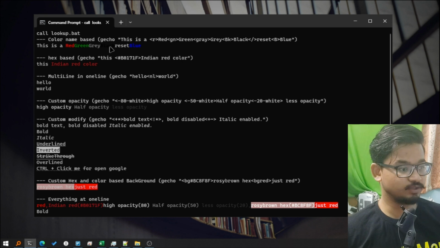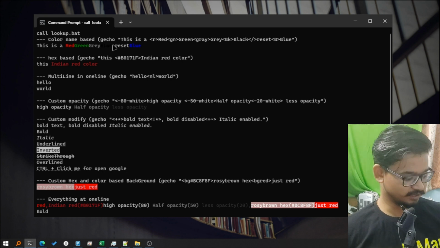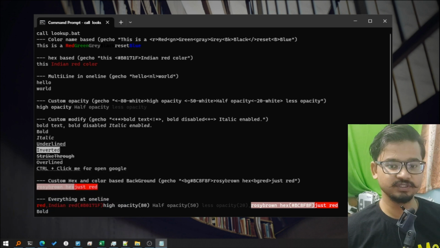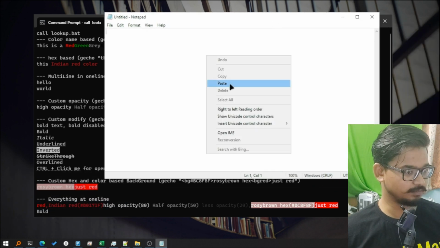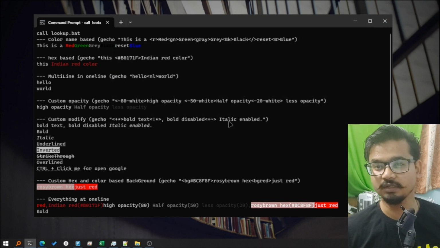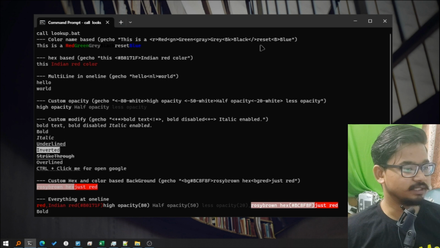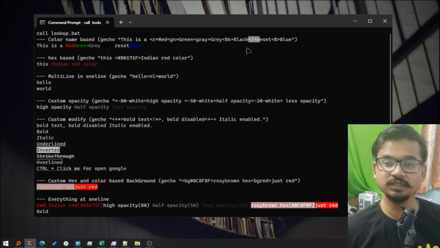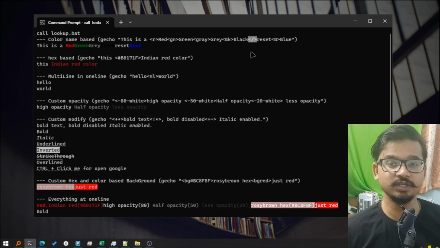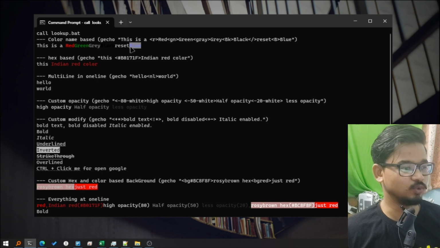So I'll select this, right click, open Notepad quickly, and let's see if Groofy is telling the truth. I'll paste, and you can see black is copied, so that means the text color was black. And here he reset with this special tag, or whatever he wants to call it, but I like that it's similar to an HTML tag. And then blue. Okay, awesome. So the usage is quite easy. It's much better than the color command.